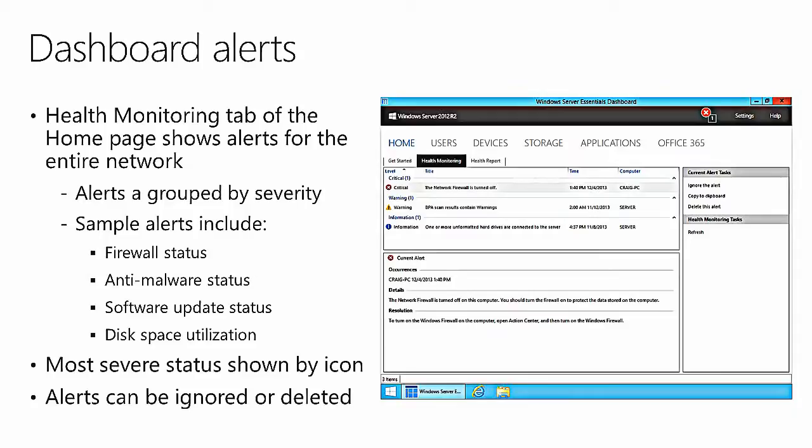Some alerts in the environment may be things that you just need to be alerted about, but don't necessarily need or want to deal with right away. As an example, you might have an alert that says, hey, I have an extra hard drive and you haven't allocated me yet. And you know that's the case and you're planning on doing something with it. You just want to ignore the alert. It's not something that you need to be told about all the time. So you can do that, and you can re-enable or reactivate alerts later on as well. So there's some flexibility in how much nagging the alerts do for you. The idea, of course, is that they want to provide you with the information that you need to keep the environment healthy.